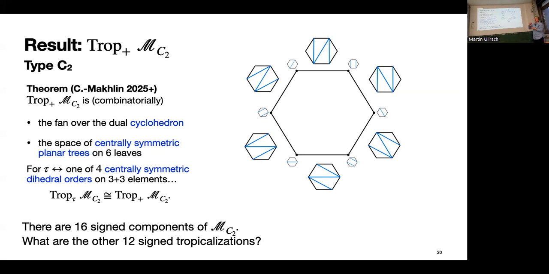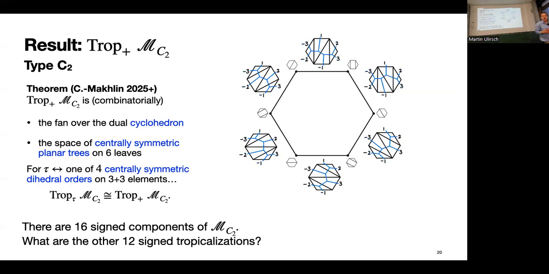Yes, and again, they're non-crossing, so that's how you connect them. Okay. And again, we choose some arbitrary order that we want to be positive. So I chose 1, 2, 3, -1, -2, -3. And this order has to be centrally symmetric. So if I rotate it 180 degrees, I should send 1 to -1, 2 to -2, and 3 to -3. And so this results in centrally symmetric trees.